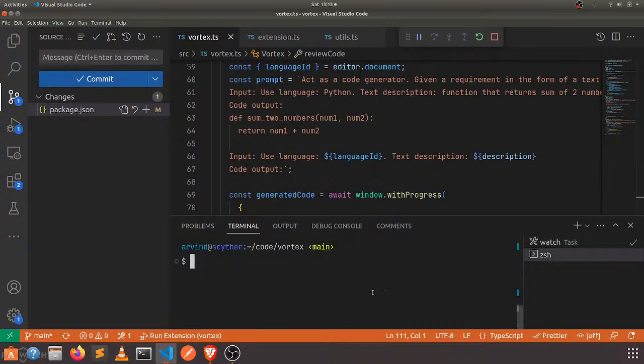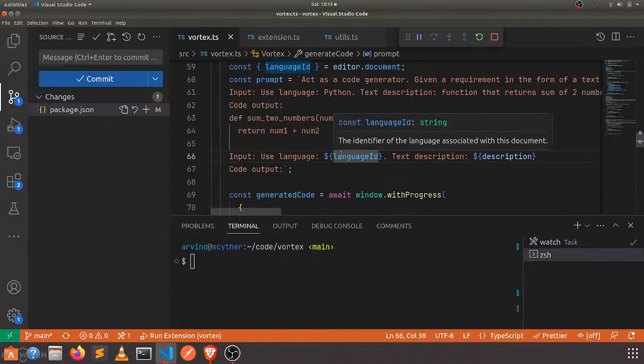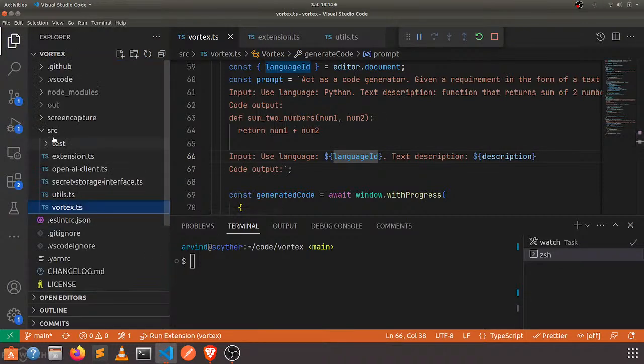Okay, so now what I'm going to do is let's go and create a new file actually. At source.